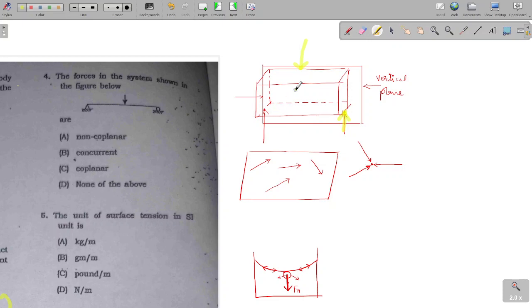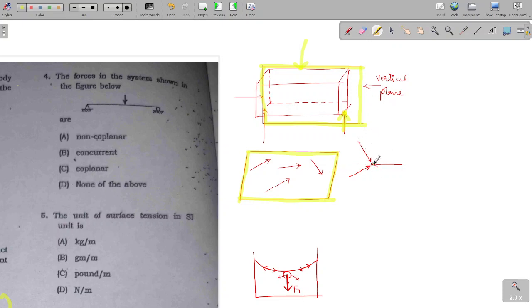So all the loads are acting in the same vertical plane. They have to act in the same vertical plane, otherwise this beam will be subjected to torsion as well. So all the four loads are coplanar. But what are the coplanar forces? Suppose this is a plane, and there are loads acting in this plane. So these all forces are coplanar forces because these are acting in the same plane. And what are concurrent forces?